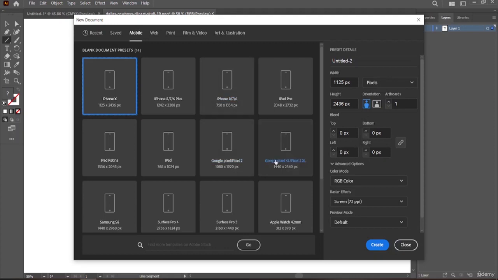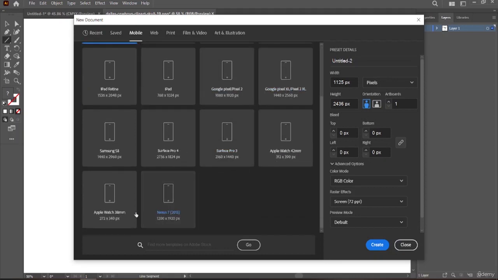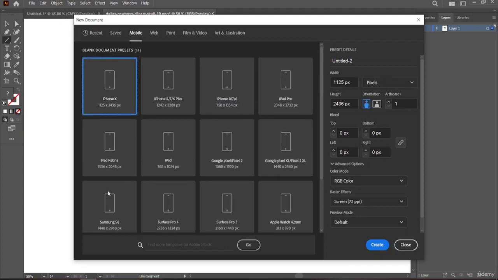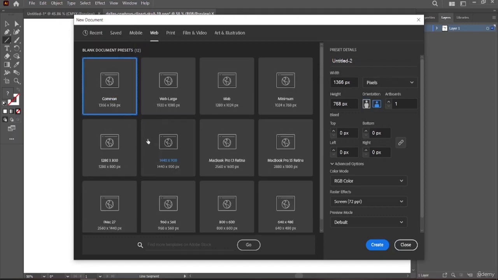Google Pixels as well, then all of these Apple Watch as well. Then we have the web. In web also they have their own page sizes. You can see web large, web minimum, and all of these sizes that they have. You can select any of these sizes if you need any of them.